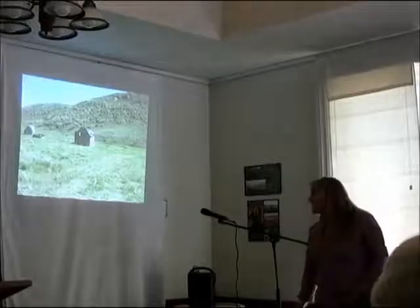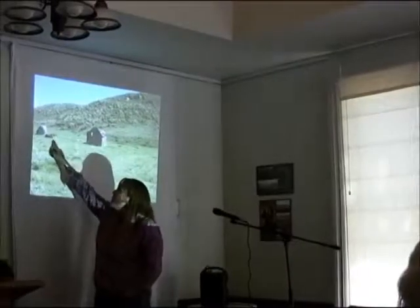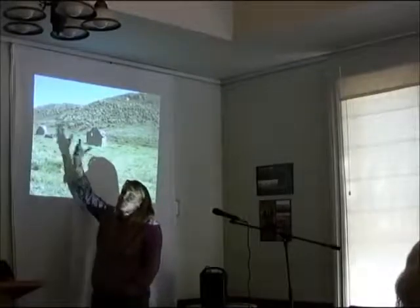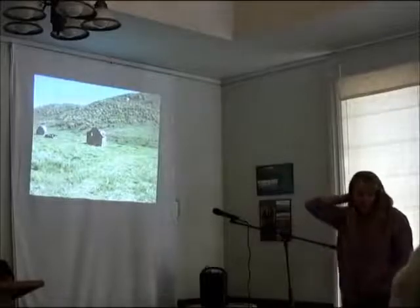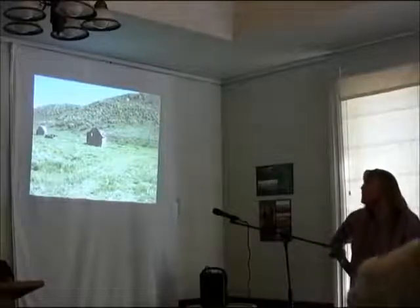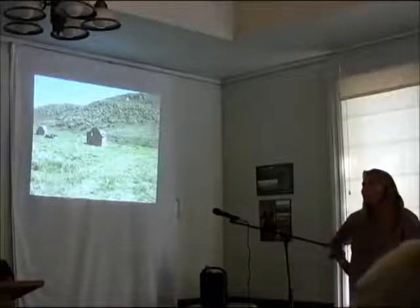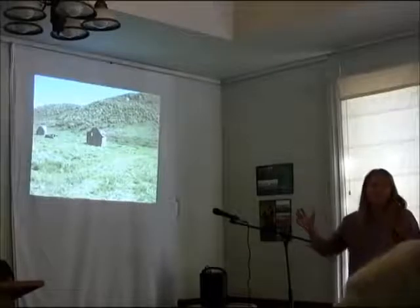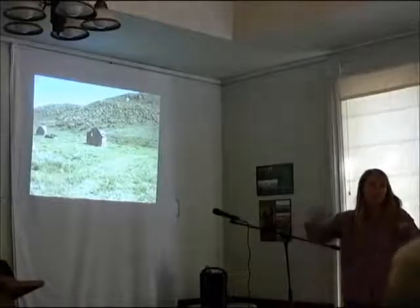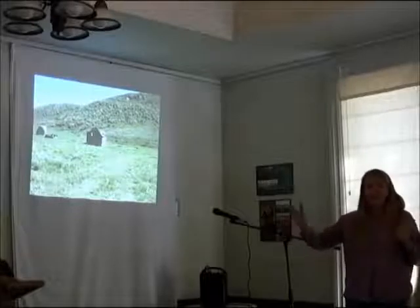These are not her original buildings. Her original house is this one right here. And then there was a neighbor guy, about half a mile up the draw, John Monger, who had his homestead. Don't really know if they knew each other before, if they strategized this, like, let's not get married, let's both get our land and then get married, or if they had their land and were like, hey, we like each other, let's get married.